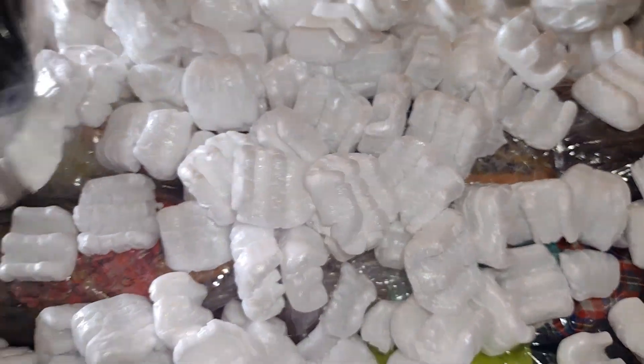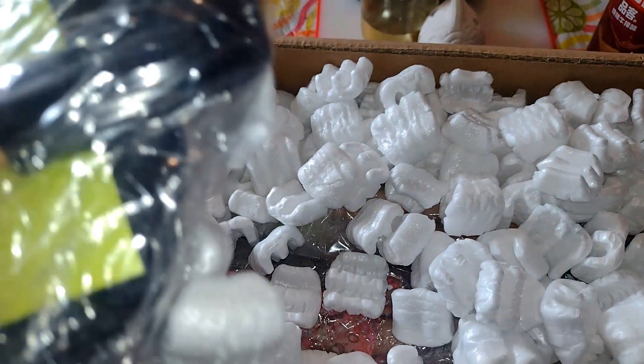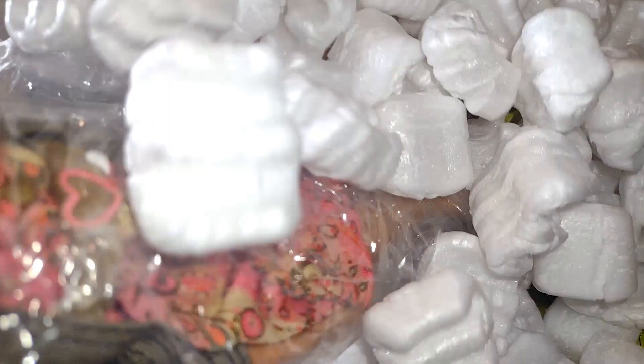So he's really cute. Here he is. Packing peanuts are sticking to him, which — like I said — I'm not going to like. So I have him. We'll look at them in a little bit. We're just going to take them out and then I'll unwrap them so you guys can see.